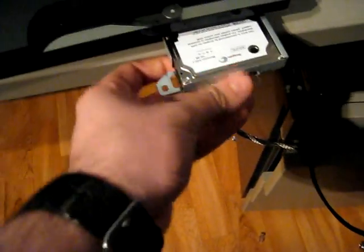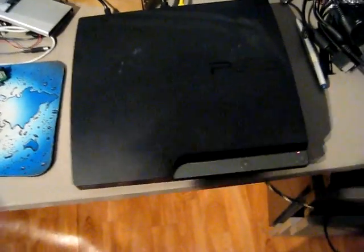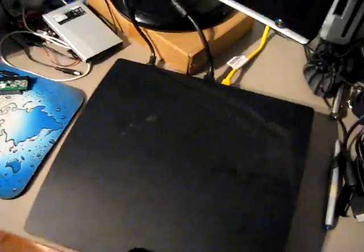So let's plug that into the Slim. And the Slim, as you can see, doesn't have anything plugged into the front. The only things plugged into the back are Ethernet, power, and HDMI. And of course on the side, there's my NOR flasher port that's not plugged into anything. But of course we already flashed asbestos onto this PS3, so it's just standalone. We could install asbestos from an update file, but for now we're working with the flasher, which is a little bit easier. So let's turn it on.